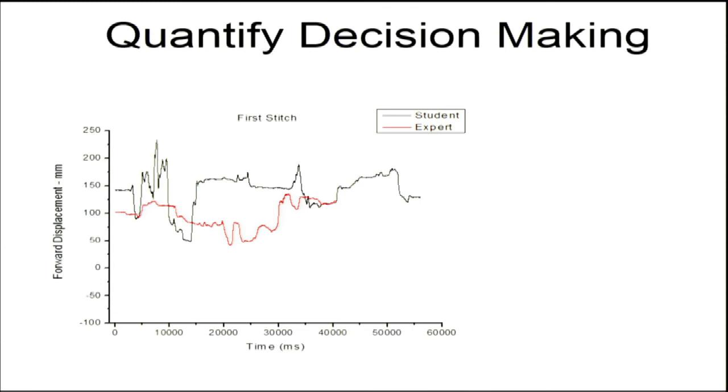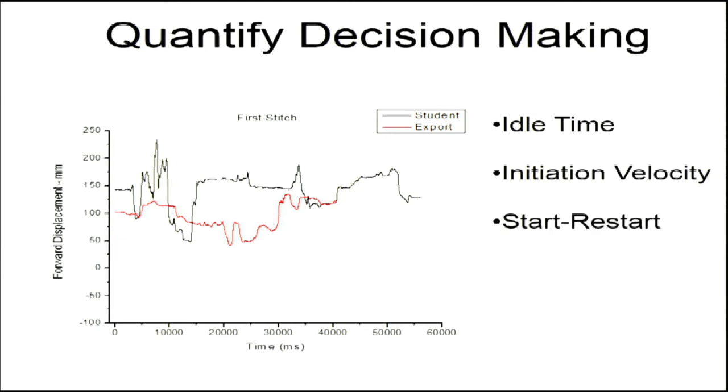And we found a way of analyzing when there wasn't motion, and we're starting to see that we can get an indirect understanding of motor planning and decision-making and expertise when we're looking at idle time, initiation velocity when they first start, how quickly do they start, as well as the number of times they start and restart, and reaction time. So I'm pretty excited about looking at this other part of the data, and we're presenting a paper at the end of next month to show that there is a huge difference in these four variables when looking at known groups, students and faculty. So this is sort of a new area in terms of looking at areas where there's not movement as opposed to just the motor movement.